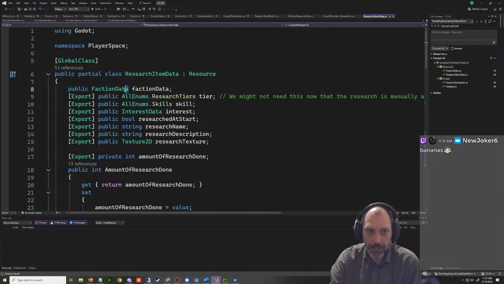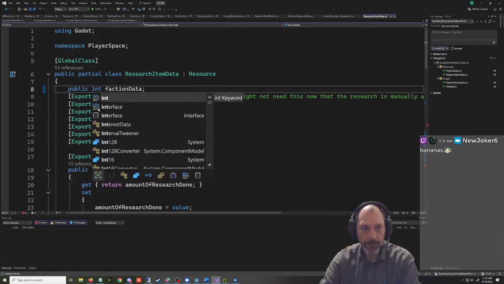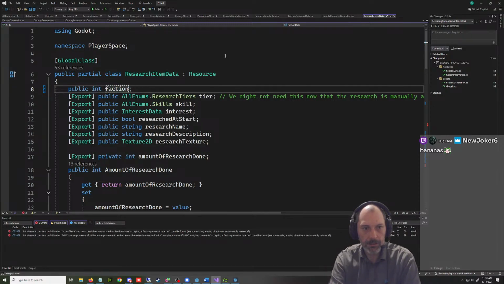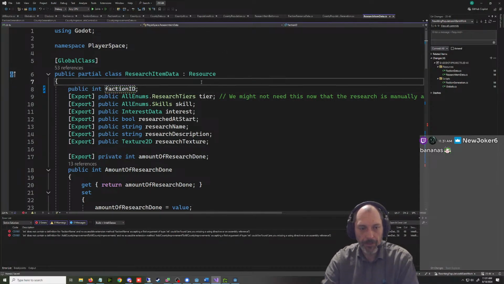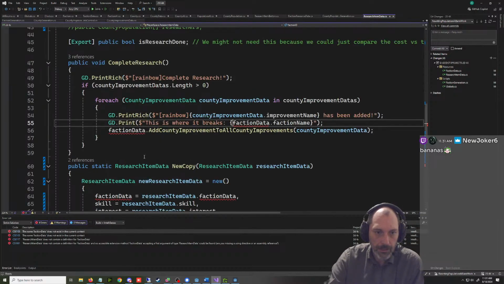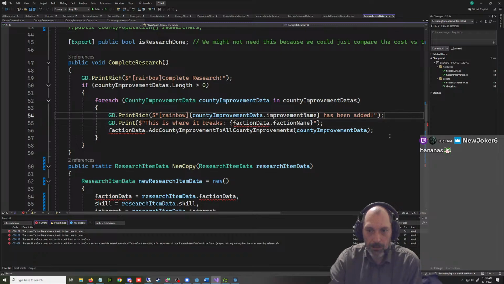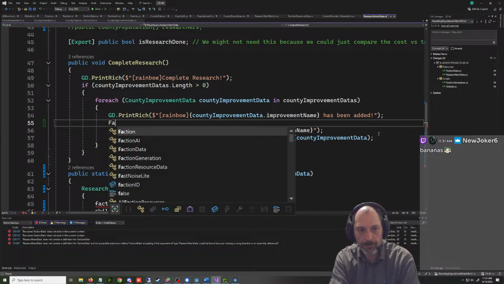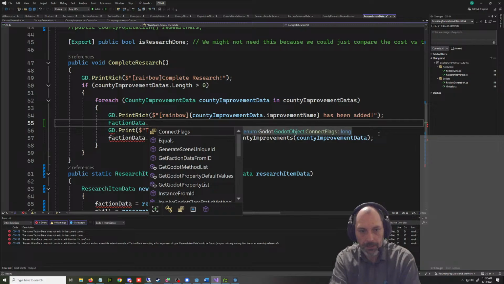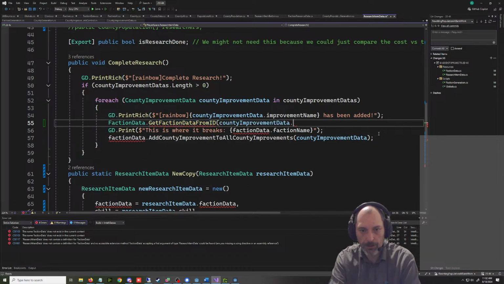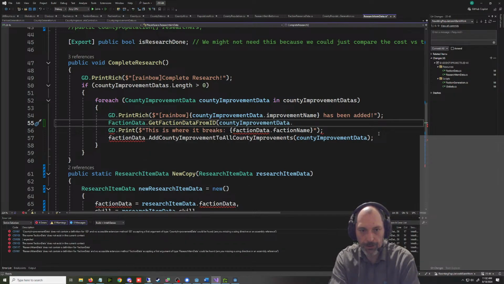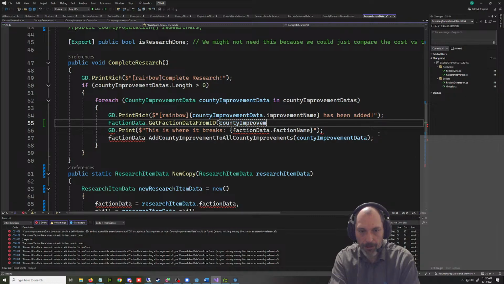This is no longer gonna be this, it's gonna be an int, and we're gonna say faction ID, and then we're gonna go to here, and we're gonna go faction data dot get faction from ID, county improvements, complete research, faction ID.